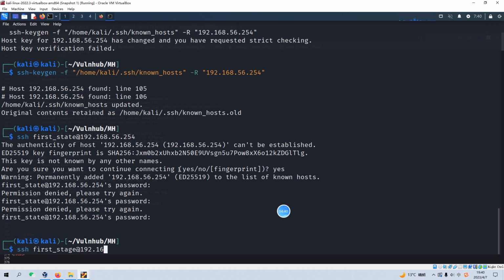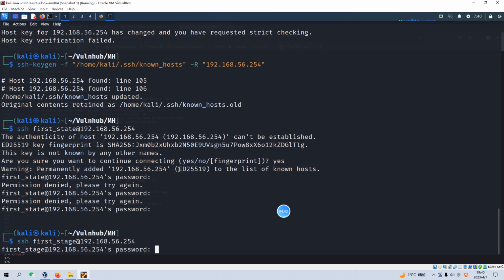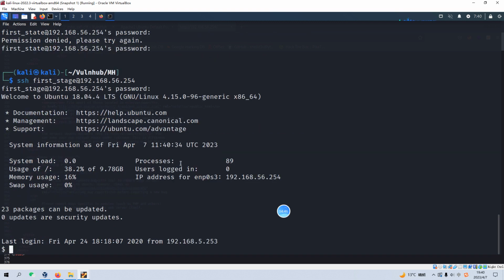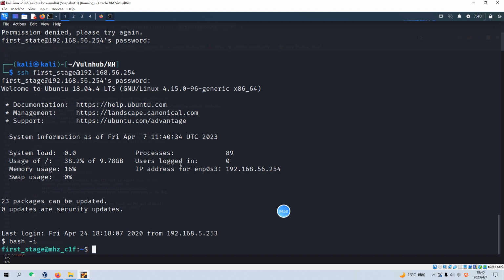And the target IP address, and paste the password in here. Now we successfully log in as the first stage user. Let's change to bash shell.